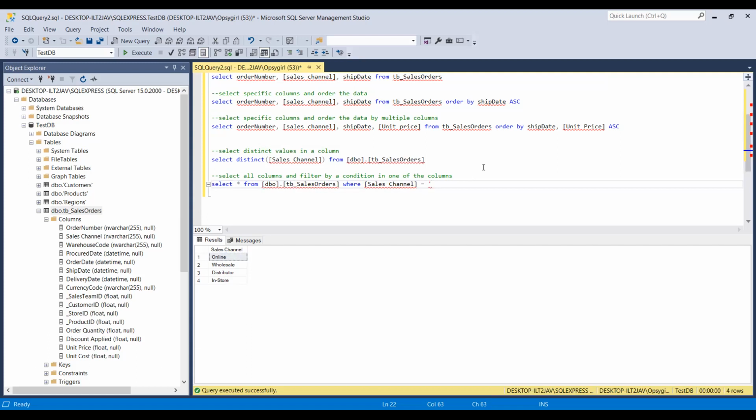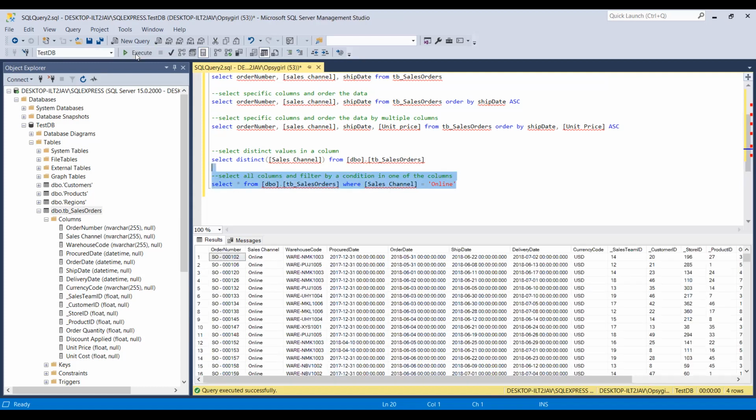Because I'm specifying a value, I have to enclose it in quotation marks. Then I want all the sales that were made from the online channel, right? So simply highlight and execute. You can see it's giving me only the online channel.